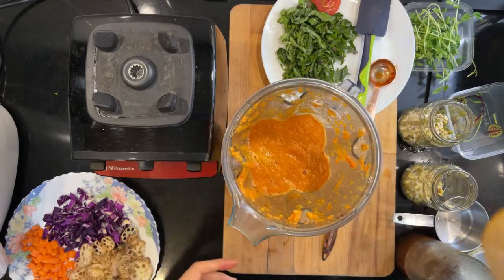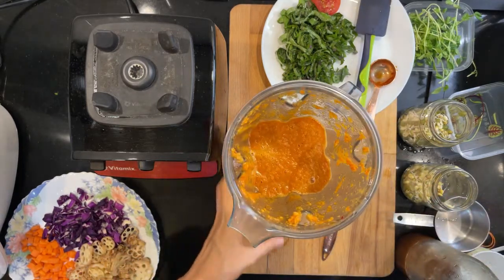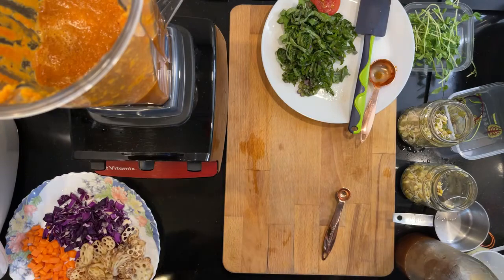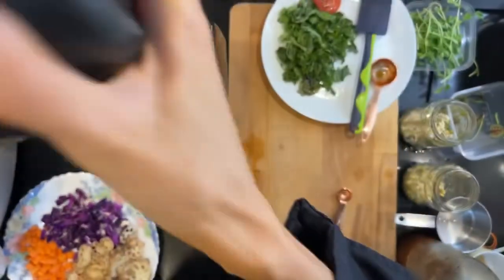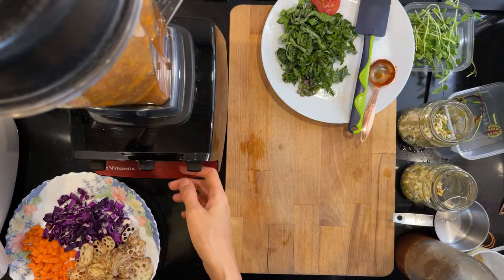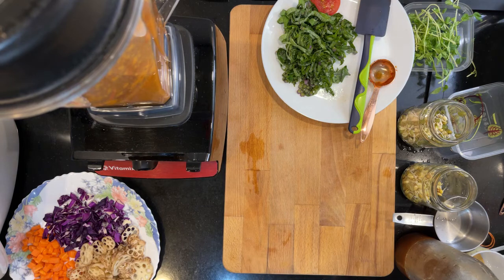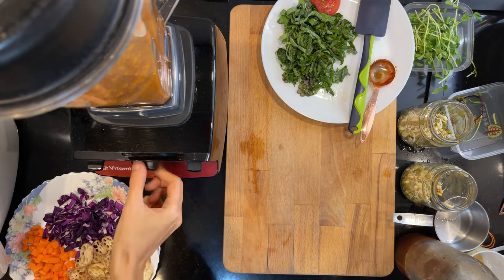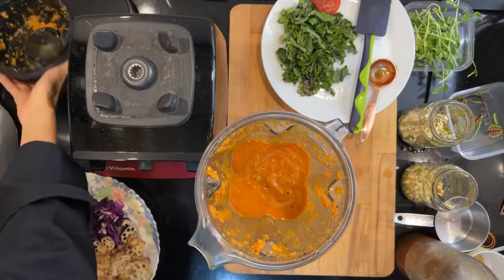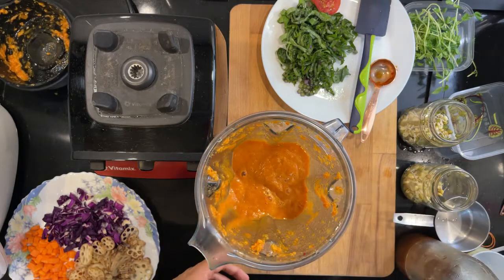Mmm. Oh, the carrot makes it very orange. Mmm. Yum. Let me see if I can blend it up a bit more. If you wanted a super smooth soup, then use carrot juice instead of the whole carrots. But I'm quite happy with this because I want the fiber. I need to get a vacuum blender one of these days. Okay, so now I think it looks a bit smoother.